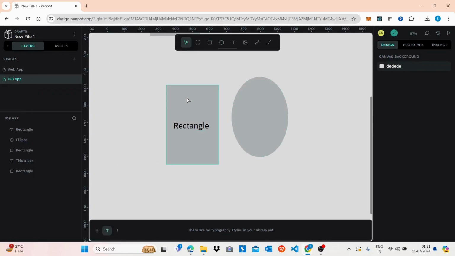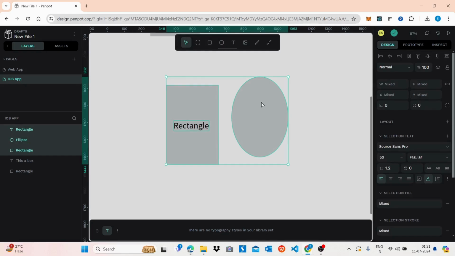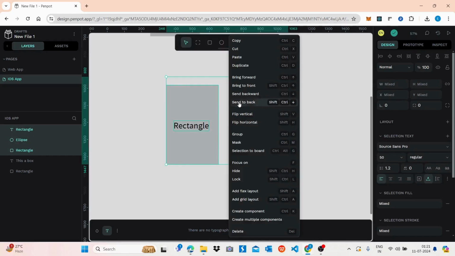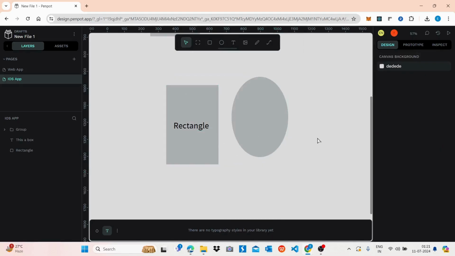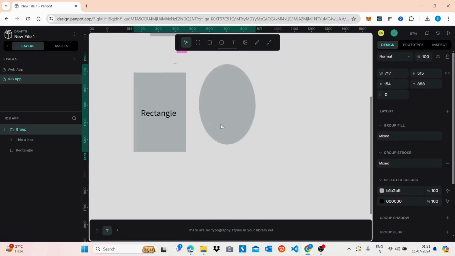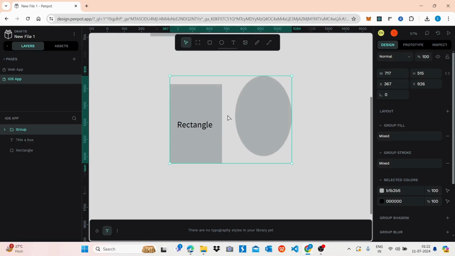Click on shift and click on the objects on the canvas. Click on the rectangular box and the text and the ellipse, and now if you give a right click to it, you can see that you have an option called group. If you click on this group, now everything got grouped into a single object. Now if you move any one of the objects, the remaining ones will also move. So that is how you can group multiple objects into a single object.